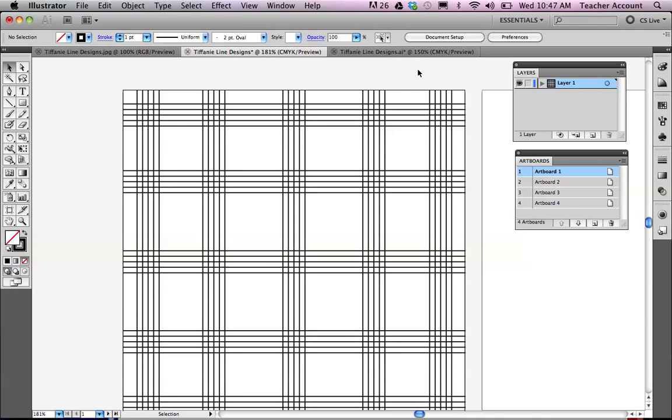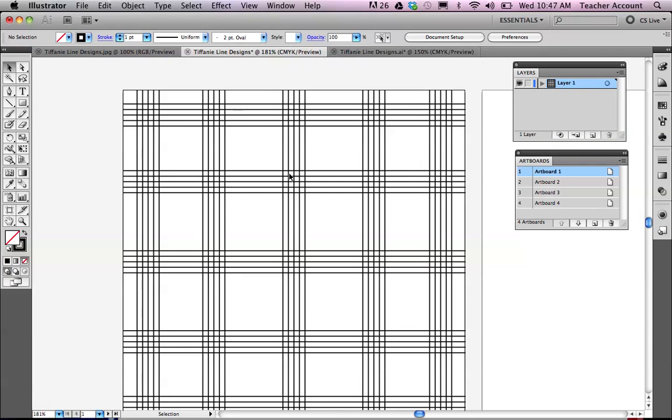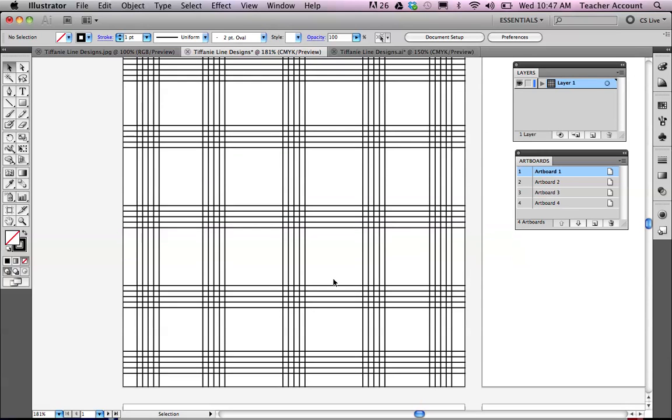You can add more lines, because I think on mine I have 6 and 5, and on this one it's just 4 and 4. What that does is eliminate so much space in between. But that's the basics of this particular design.